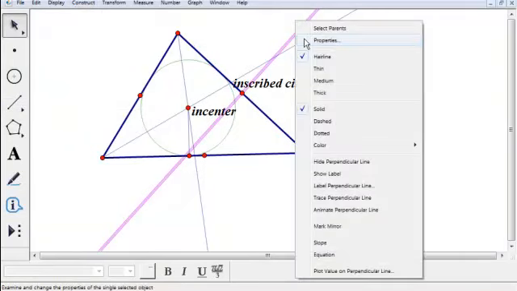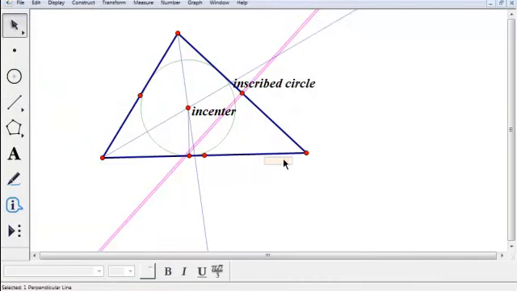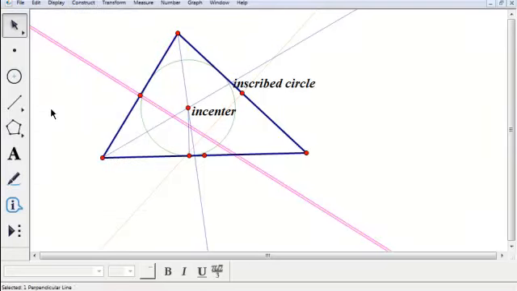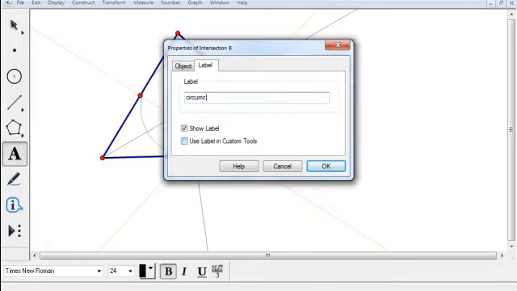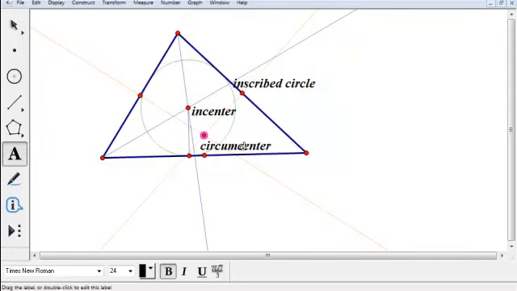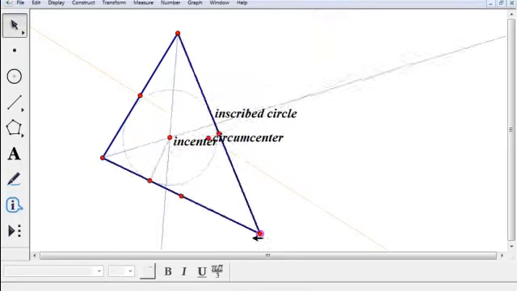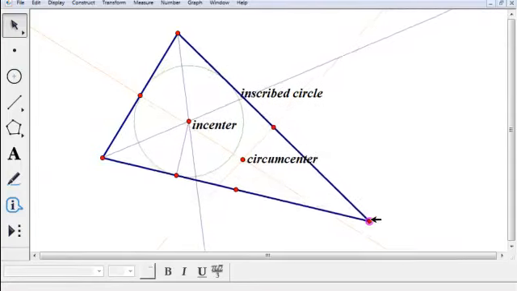I'll change the color of this. I'll say orange here. So my perpendicular bisector is orange. I can do that for one other side. Select the midpoint and the side, construct a perpendicular, and where these 2 intersect one another is going to be my circumcenter. So the word for the intersection of perpendicular bisectors is the circumcenter. Once again, no matter where I move these points, that will always carry along.